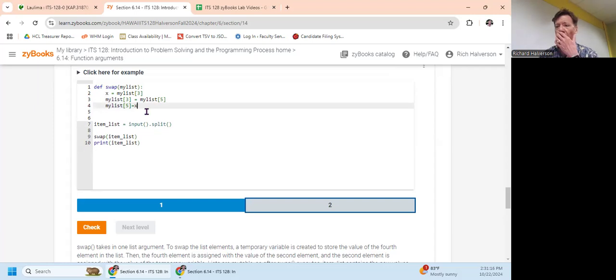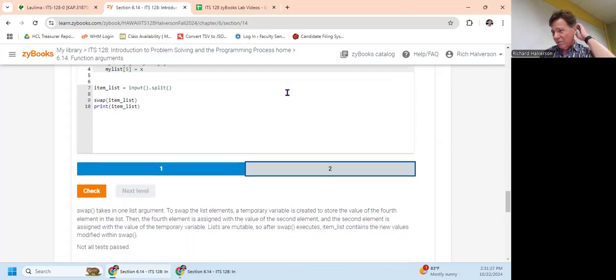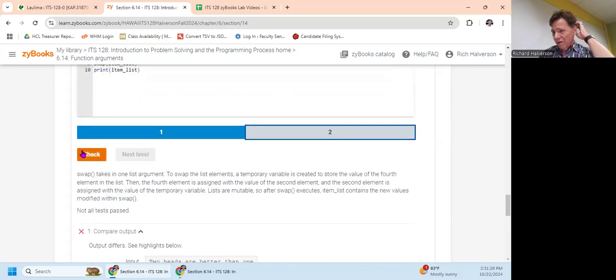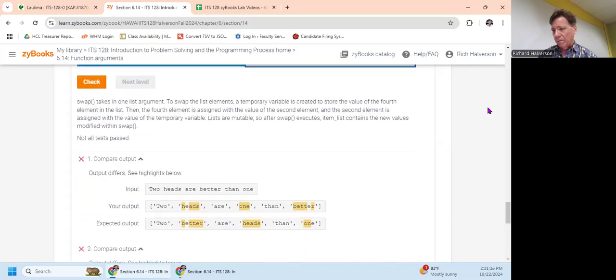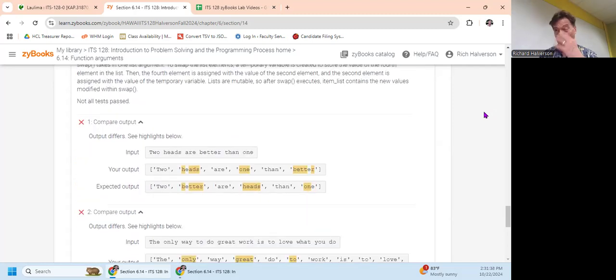But the trouble with this way, of course, is you have to use a temporary variable, but that's no big deal at all because the Python interpreter uses a temporary variable anyway when it's doing it. So I'm going to see if this is right, but I could have got the indexes wrong. This will get rid of trying to use that fancy statement. Okay, so yeah, I got the same answer, which means that what I was doing before was probably correct.